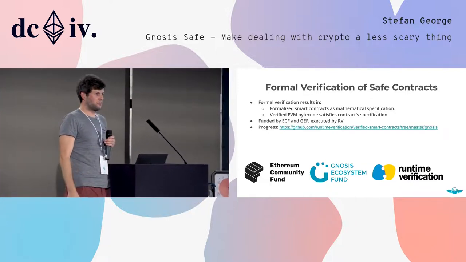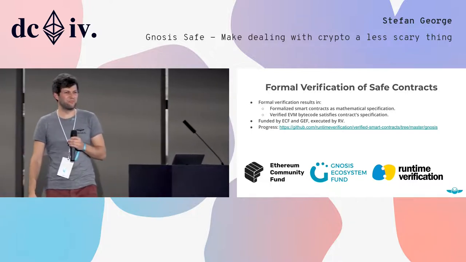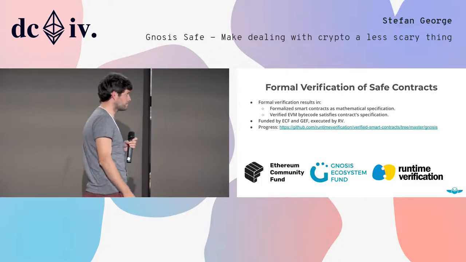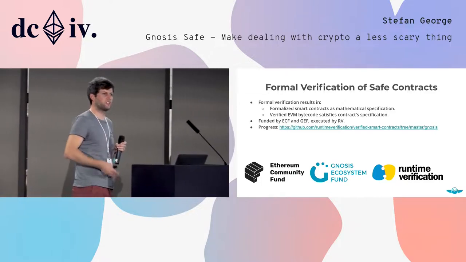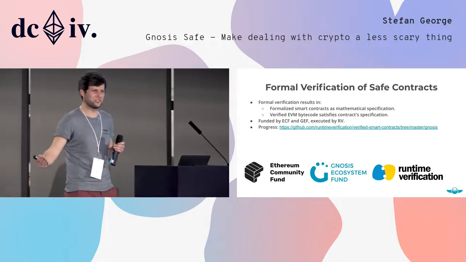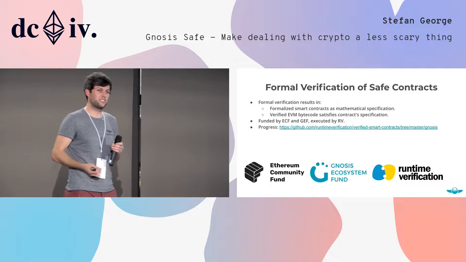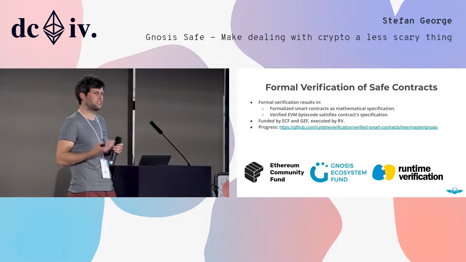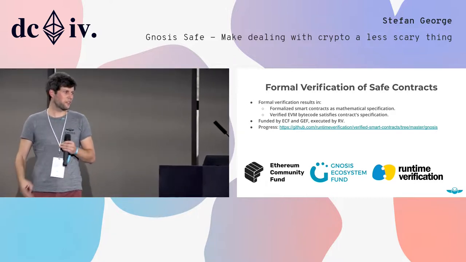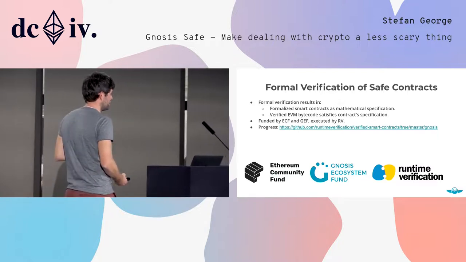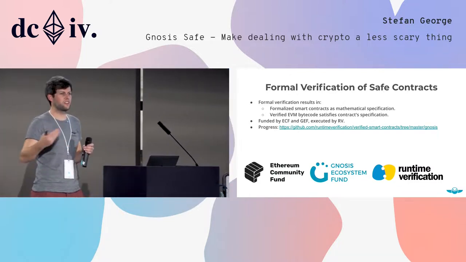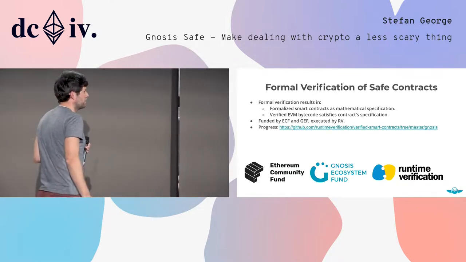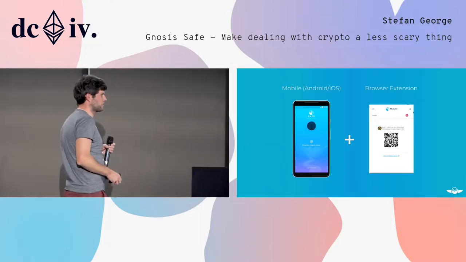It doesn't mean that the contract will never have any bug — probably not — but the big advantage is that we did an additional implementation and verified we came to the same conclusions. So the likelihood that there are bugs in this contract drastically decreased. It's kind of the highest standard of security we can provide today for smart contracts. Currently, formal verification is still a very time-consuming and costly process, but I think in the midterm future the cost will go down so low that it will be about as expensive as doing a regular manual audit.